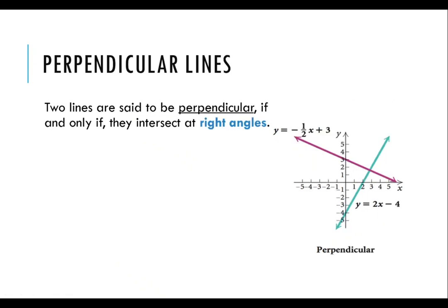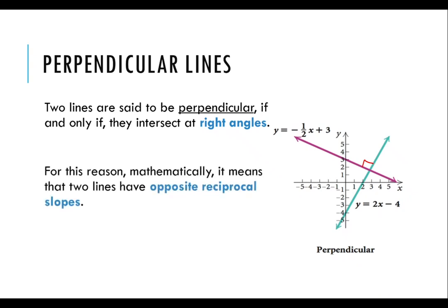Two lines are said to be perpendicular if and only if they intersect at right angles. And so very specifically, for two things to be perpendicular, they must have a right angle here. When we talk about slopes, there's another interesting way to consider perpendicular slopes, and that is if you multiply the two slopes together, you're always going to get -1. This also is the same thing as saying that the two lines have opposite reciprocal slopes, or the negative reciprocal. So that is, you flip the slope over, the fraction form, and change the sign.